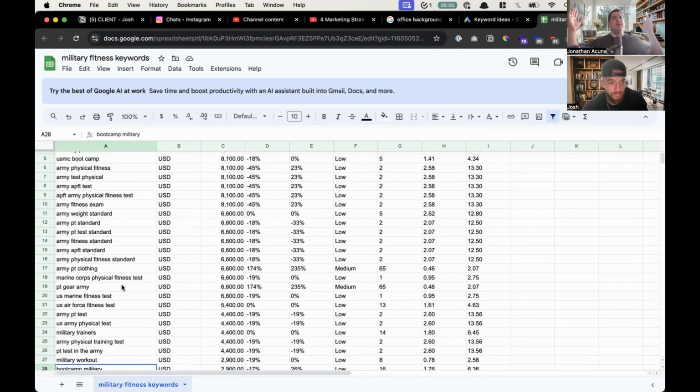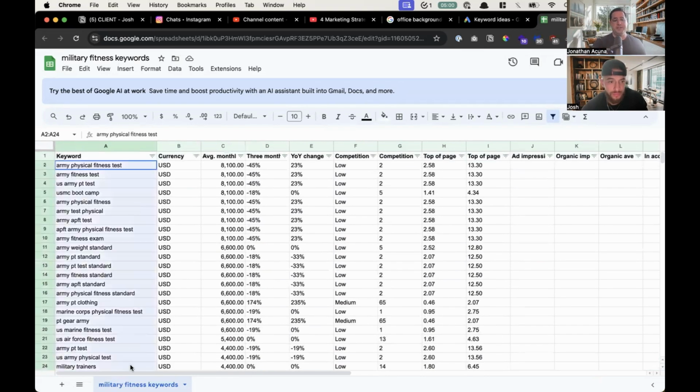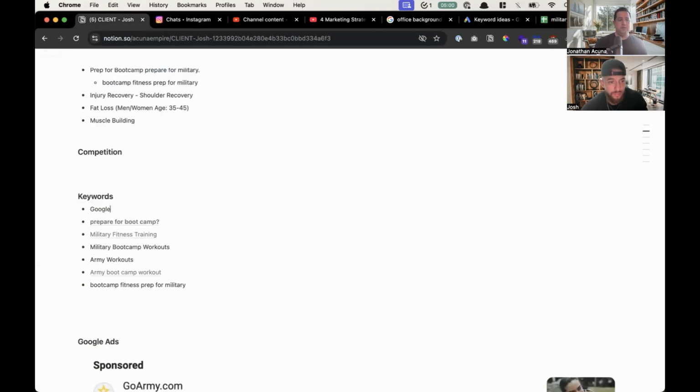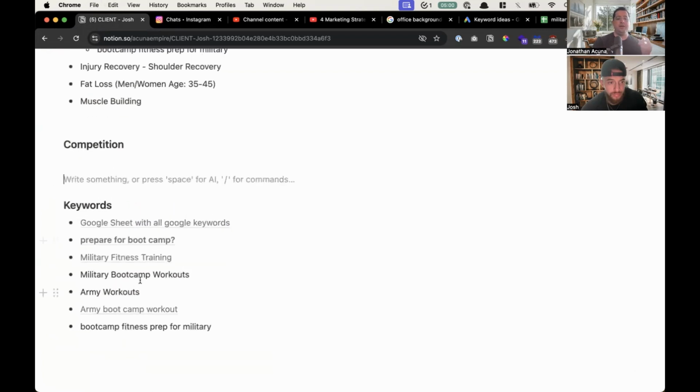Now we know all the keywords that everyone in the US is typing in to find your product or service basically, and you'll do a variation of these. So I'm going to save this under keywords, a Google Sheet with all the Google keywords. Nice little URL. Cool.